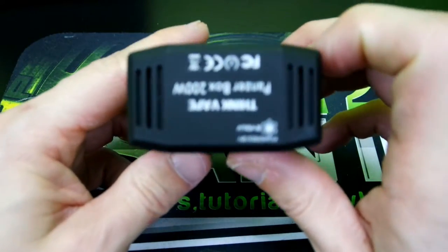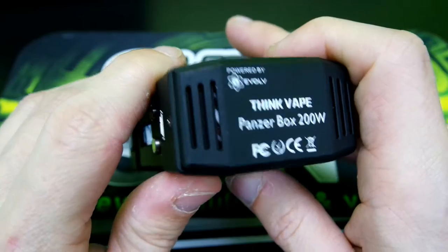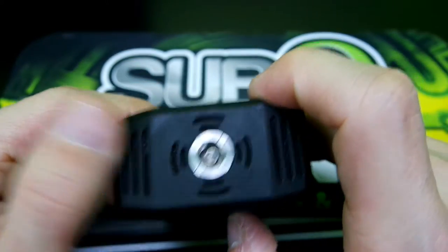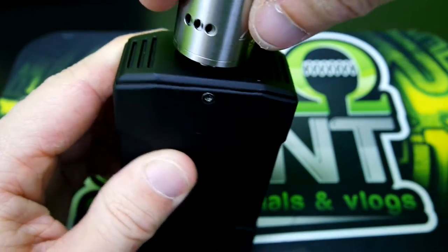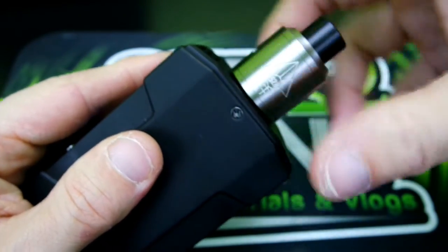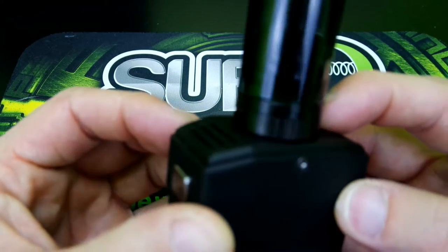It's not your traditional box. On the bottom you have Think Vape PanzerBox 200 Watt. These battery vents right here are for your batteries to vent. The top ones are not battery vents — they're just there, and they do catch a little bit of gunk, which is kind of nasty. Spring-loaded 510, and I really love that the 510 is right in the center of the device. You can fit so many things on there and it just looks beautiful. A 24mm Goon RDA sits beautifully, and a 25mm VCMT also sits beautifully with no overhang at all.